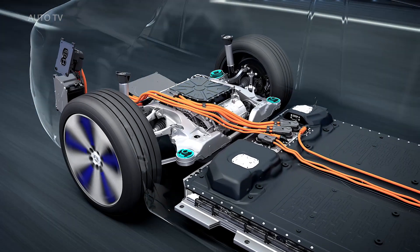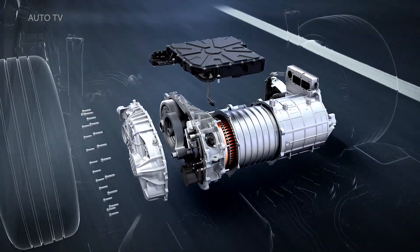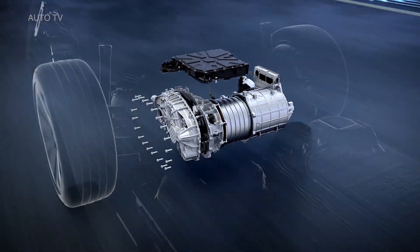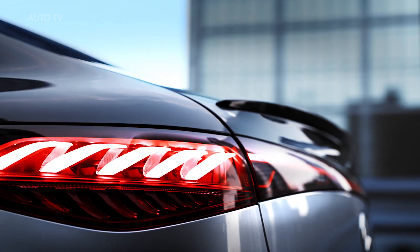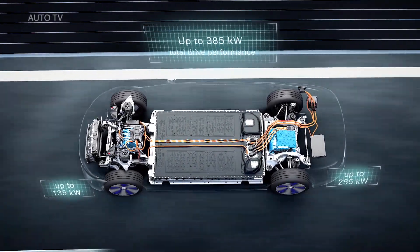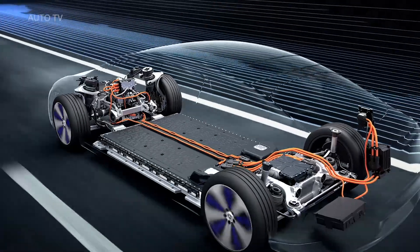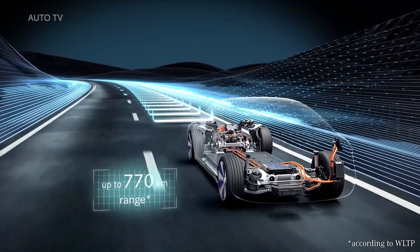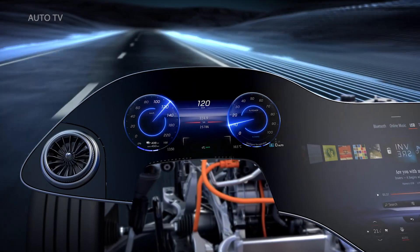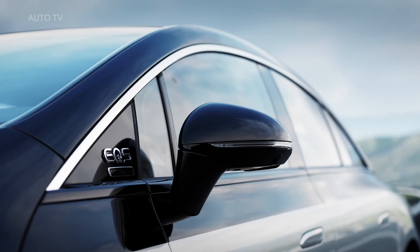The EQS drives pleasantly quietly, made possible by the intelligent design of the electric drivetrain, the arrangement of elastomer bearings and support frames, and the sound insulation of the electric powertrain. Silence as luxury becomes the guiding principle of the new EQS. The four-wheel drive with two electric motors is harmoniously coordinated — both drive modules are intelligently combined for optimal performance and efficiency, delivering long range with strong performance. The enhanced eco-assistant detects the route and supports the driver with intelligent recuperation; whenever the situation allows, the system changes to sailing mode so the EQS drives almost without any energy usage.